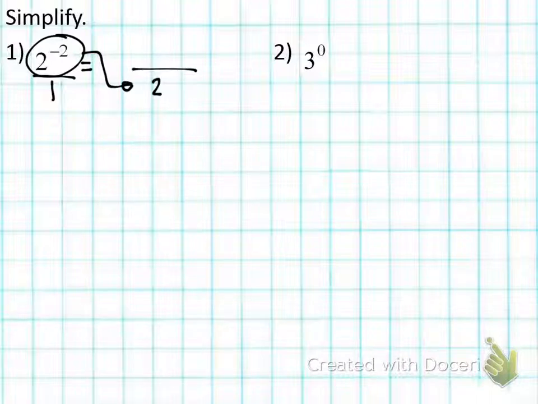We got 2 squared, okay? And then we have 1, right? 1 over 2 squared. Now I can multiply. 2 squared is like saying 2 times 2. What's 2 times 2? 4, okay? So I'm going to multiply it out, okay? And that's it. So 1/4 is my first answer, okay? That's all I did. Okay, number 2. 3 to the 0 power. I know my properties. Anything to the 0 power is 1. Anything to the 0 power is 1, so I'm going to just write down 1. That's an easy answer. Okay?